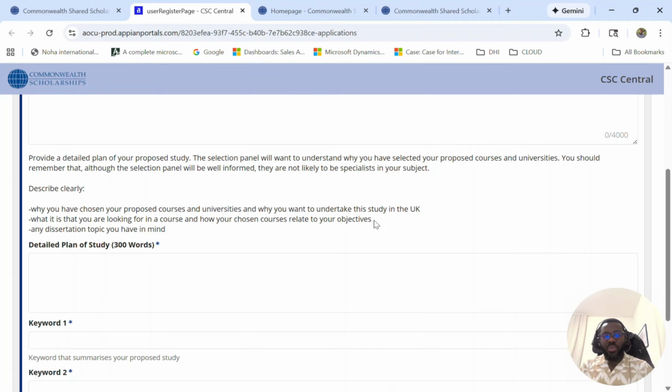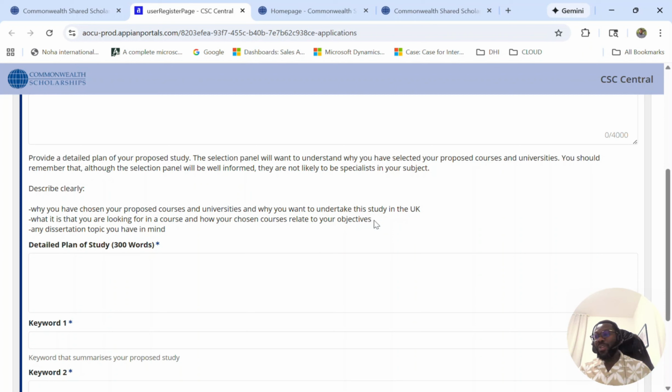What is important to note here is that with this question, you have to actually go to the university's website, look at the course outline, look at what they offer. Is the course offering some practical experience, internships? Is the course offering a certain unique skill or knowledge that you might not get anywhere?